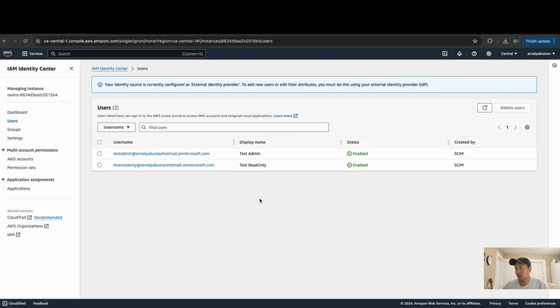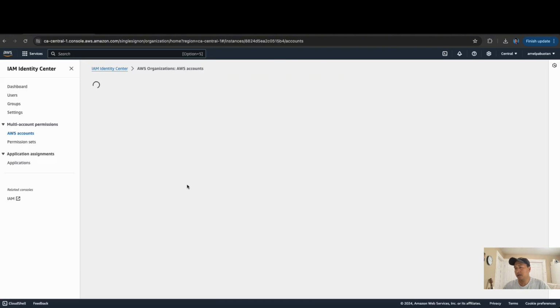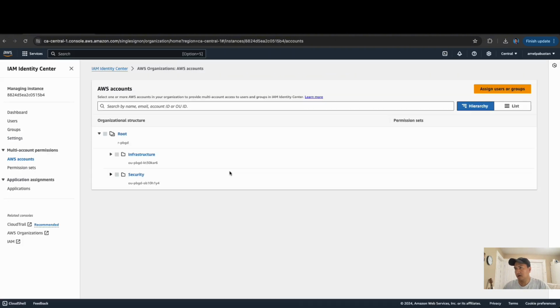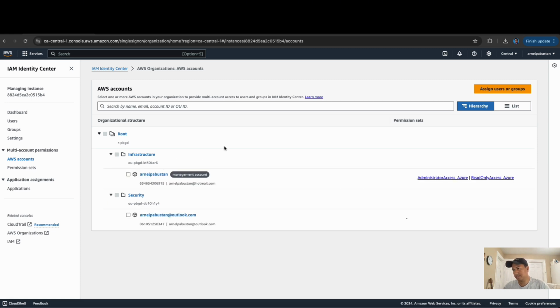Okay, so our target is to use this account for administrator and this account for read-only access. So let's first use the administrator. Let's select this one and go to our AWS accounts. We want to use the test admin to become administrator for this one and this one.